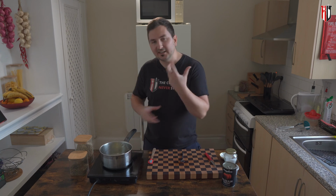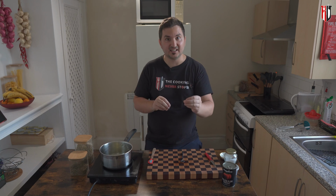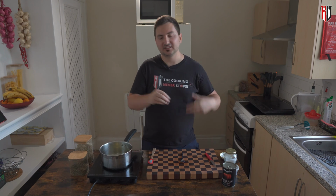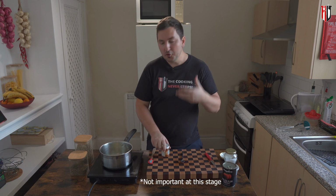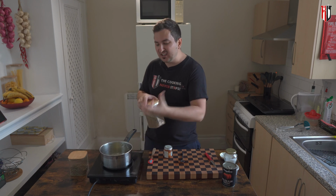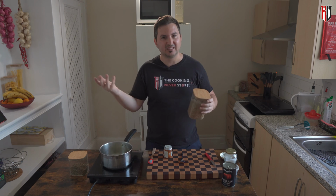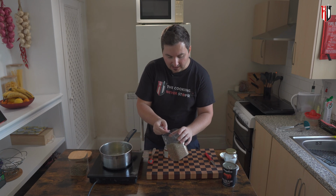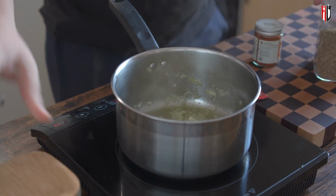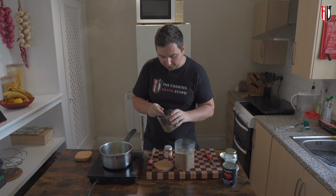Okay, so now the onion is slowly becoming translucent. So what I'm gonna do now, I'm gonna go in with the seasoning. And it's not necessarily important, the salt and pepper, to be honest. It's more that I wanna add a few dry herbs in there, and I want to give them the chance to fry slightly because I just feel that they're gonna get better taste-wise. So I've got here some dry oregano. I'm gonna add half teaspoon of this. I've got here some dry basil also, half teaspoon of this.